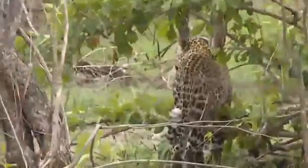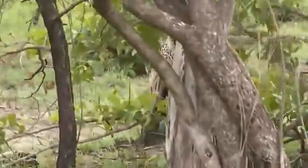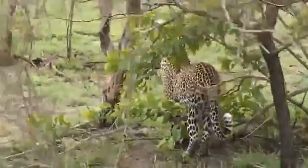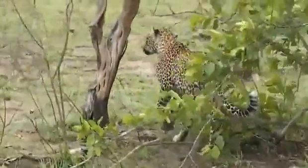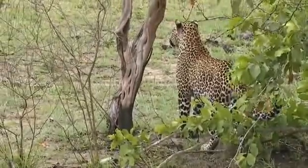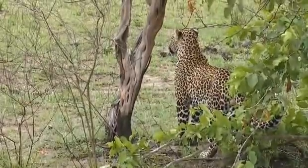Okay, we've just got another question through from Karen in London, and she's asking how I would tell the age of this leopard. It's difficult to tell just by looking at them unless you know them or know stories about them, and that's exactly how I know about this one, from the fact that it has been monitored since birth, and they know it was born in December 2012. So this leopard has been followed very closely. Its mother's been followed very closely for years. So that is how we know the age of this specific leopard.